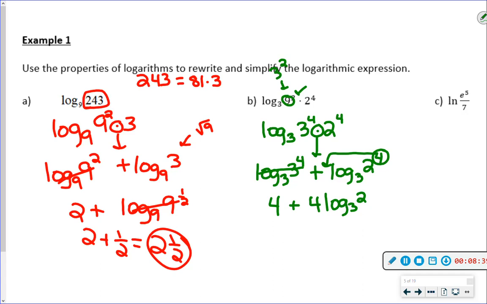Now, again, we could have typed that original problem, bless you, in our calculator and had an answer in like 2 seconds flat, but they want us to use properties, practice our properties. That's as far as I can take it for right now without a calculator, unfortunately.